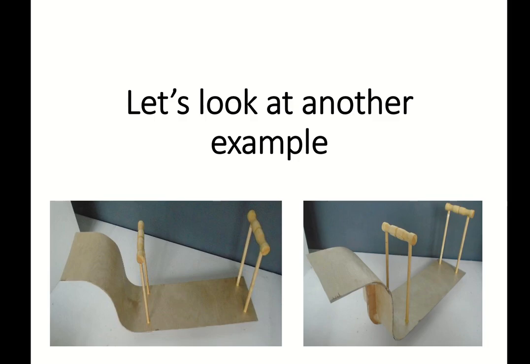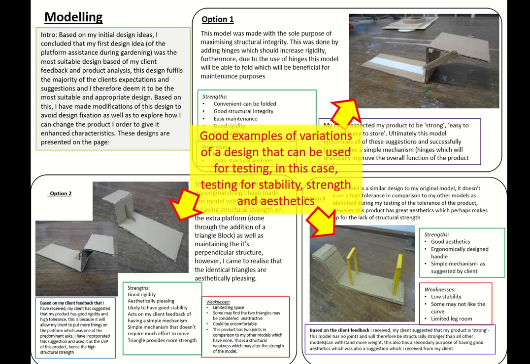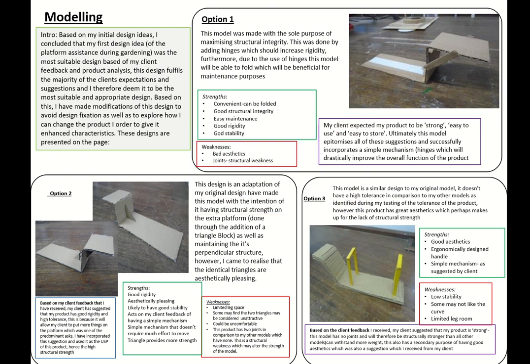Here's another example, and just to give you some context, this student was making a gardening aid. So the idea is you put this on the garden, and then it helps an elderly person get up and down when digging up plants and whatnot. But here they're modelling. It's quite simple. It's just corrugated card models. But what's really good is it's models that can be used for testing of stability, strengths, and aesthetics. And you can see that the client feedback is in a purple colour box. Strengths are in green, weaknesses are in red. And there's good written up descriptions that correspond to each of those models.